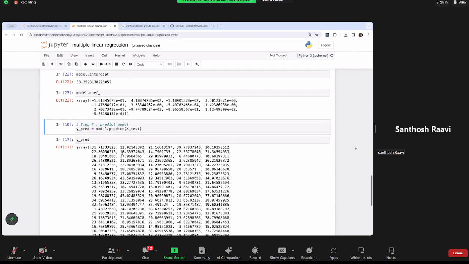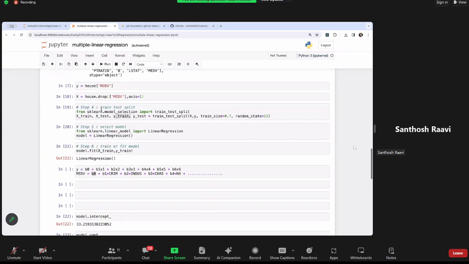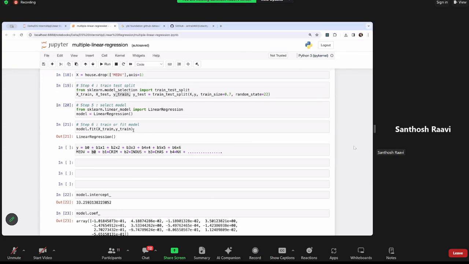Next, we have split the data into two parts, 70% for the training. So we fit the model on the training. Now it's time to test the accuracy. How will we test the accuracy here? We have split the data into X train and X test. On this X test testing data, we will predict with the model.